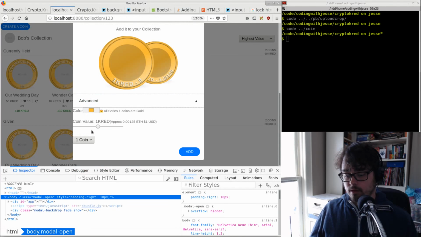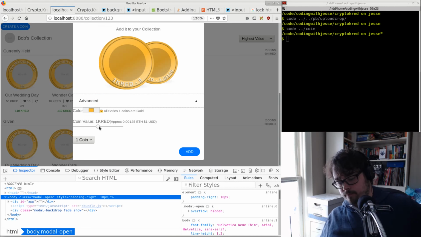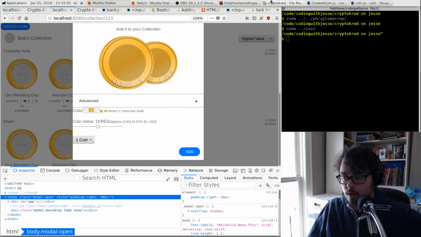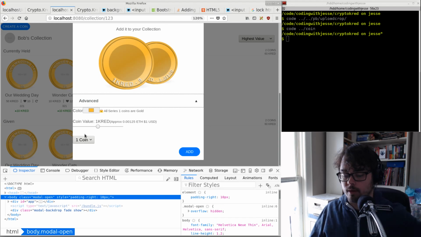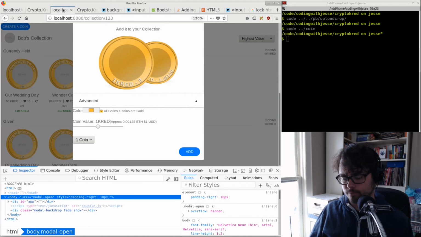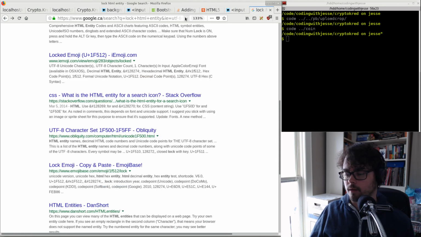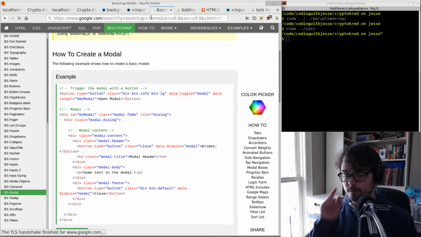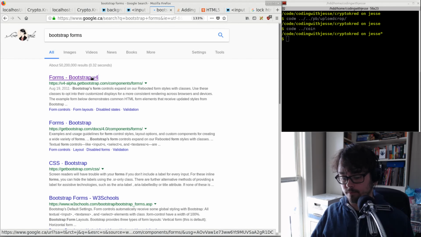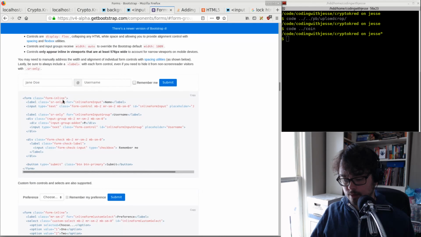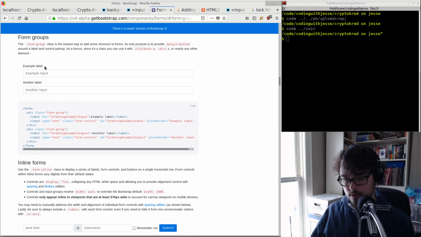I think I just need to do a little bit of formatting here. Bootstrap can help me somewhat. So if I use form input, I think on that select, it's going to look closer to this. I need to be reminded about all the Bootstrap formatting. Bootstrap forms. So, yeah, it's kind of like this. So I want like a form group.